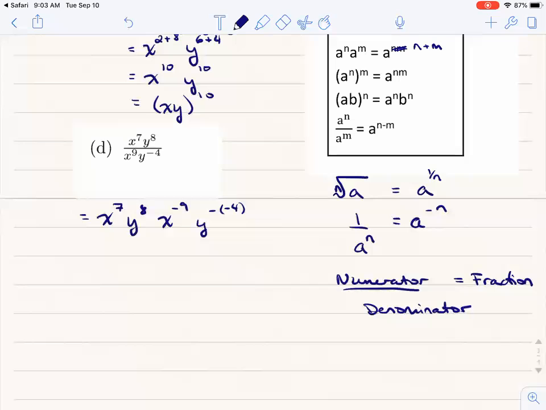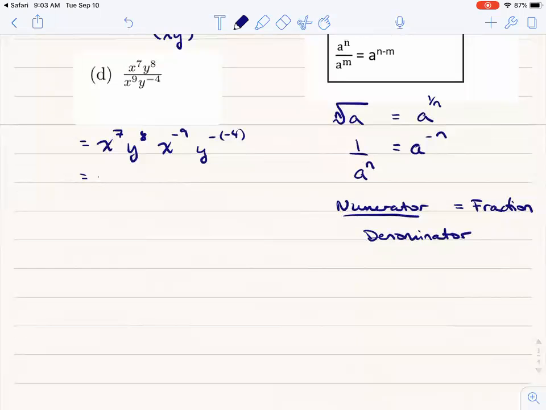So we've got 2 bases of x, 2 bases of y. I'm going to do the same thing that I did earlier and just collect those so they're sitting next to each other, right? The x's and the y's sitting together. Again, because I'm multiplying, I can do that, right? They can move freely. So we've got x to the 7 times x to the negative 9, y to the 8. Should I keep the negative negative 4? No. You got it. Just 4.